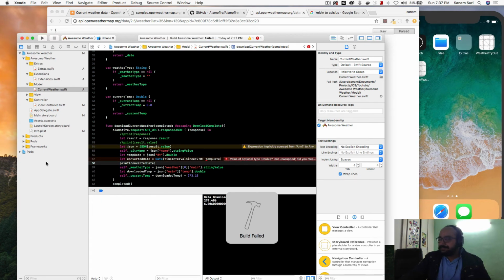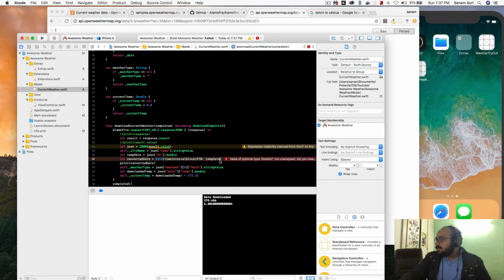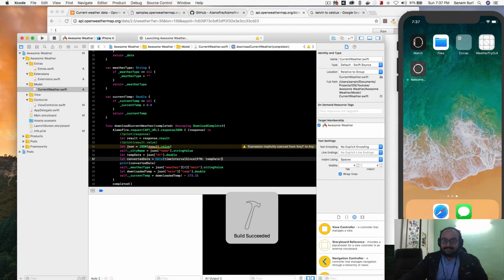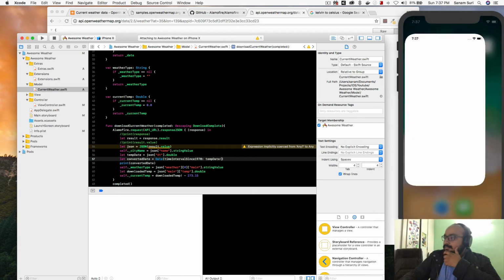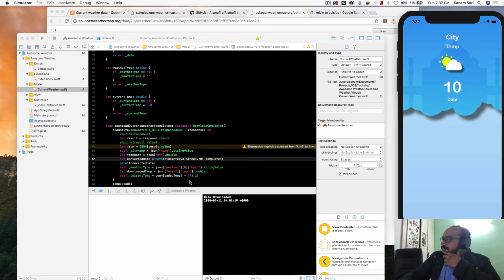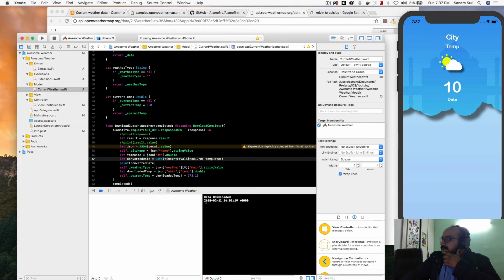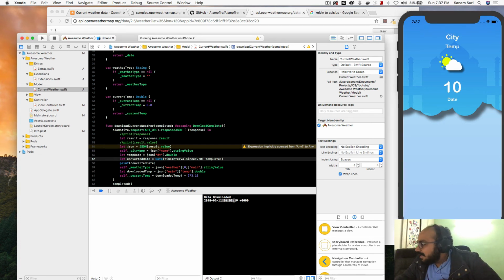And if we print this converted date, this should be like this. And now let's see. You can see we have the current date, which is 11th of Feb 2018. Is it 11th already? Yeah, it's 11th, sorry. It's 11th of Feb 2018, and the time is 2:01. Why?